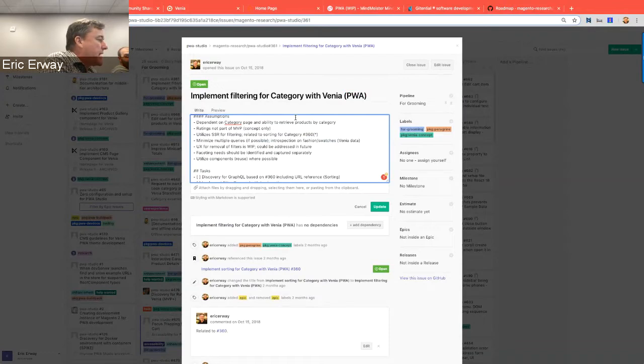Well, how about this? Maybe we can ask this question slightly differently, because I think this is going to run into other new experiences, features, and components. Would this be a component agnostic from Venia? If you look at a component being useful independent of Venia, is this one? Would this be considered a component? I think so, but you guys keep me honest on that in terms of the definition. So yes, it would. You can absolutely implement this as a view component that has no UI.